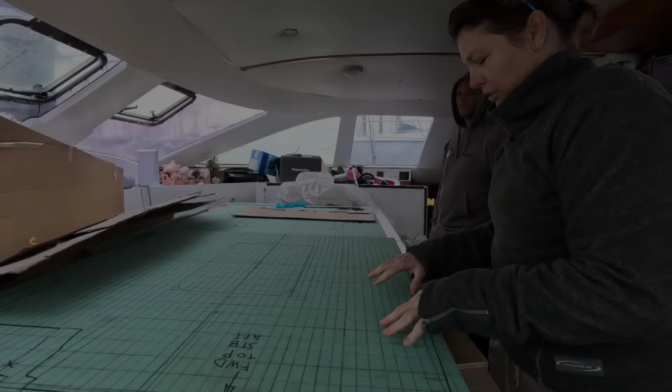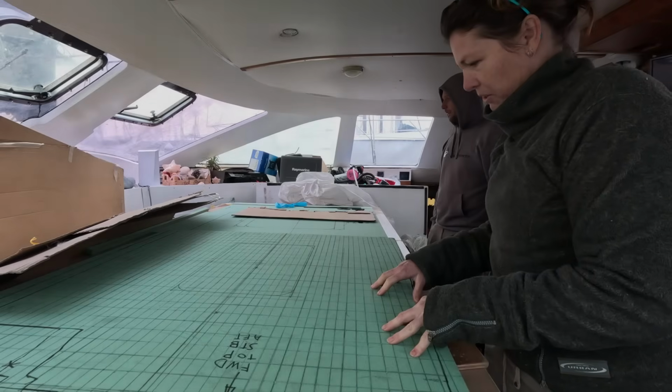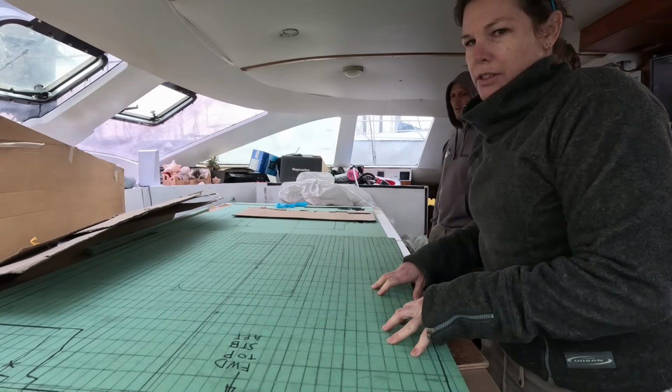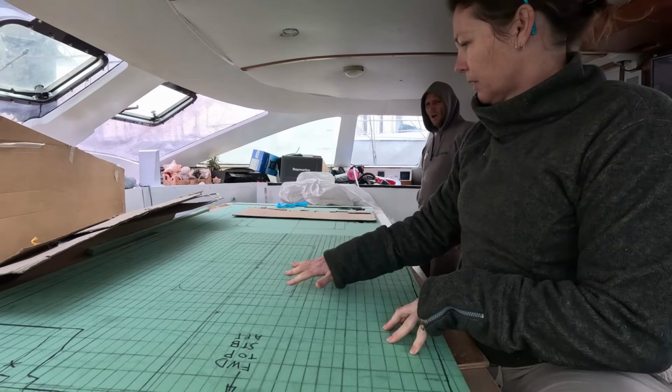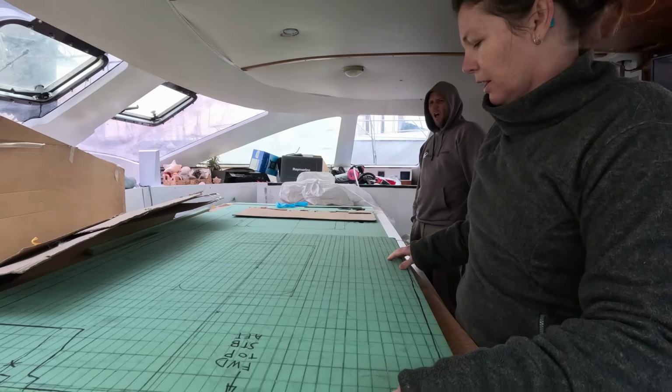Alright, Ollie, this is yours? Oh, I drilled it. You drilled all of the holes in it, so that's ready to be infused? No. It's got to be all cut out. Oh, we've got to cut this out. Yeah, so we're going to cut out the hatch and then infuse the hatch.